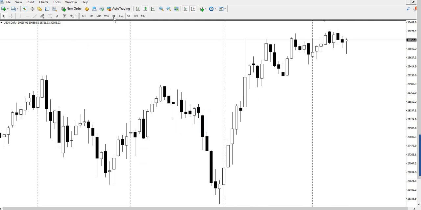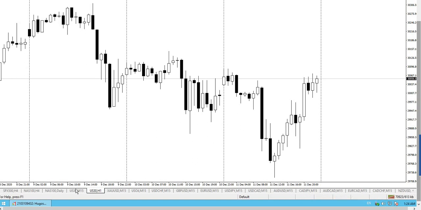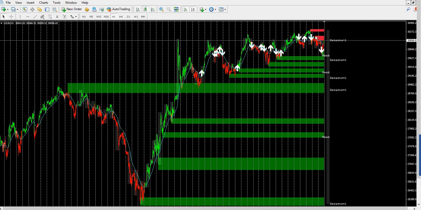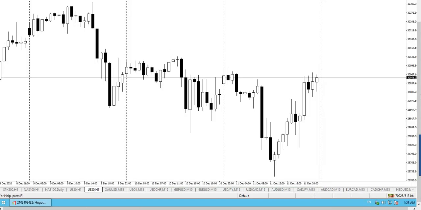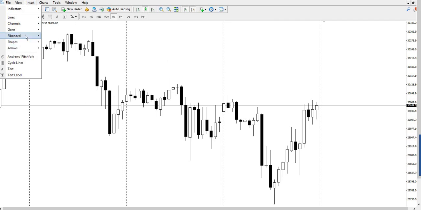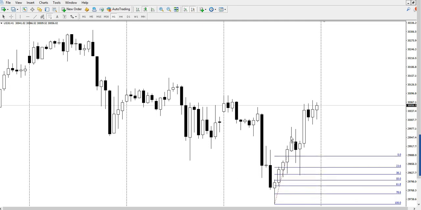Alright? On the daily. Here's what you would do on the hourly. Okay? Cheat. And go to US30 on the hour using AIRO. Clearly, uptrend. What am I going to do when I draw my Fibonacci? Look for the uptrends. Here's the uptrend. Here's one uptrend. Retrace. Uptrend. Okay? Draw it. Insert. Fibonacci. Retracement. Uptrend. Start at the bottom.